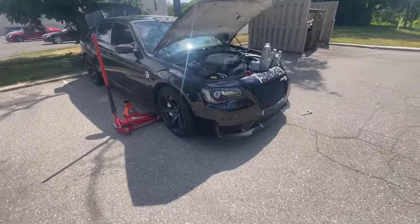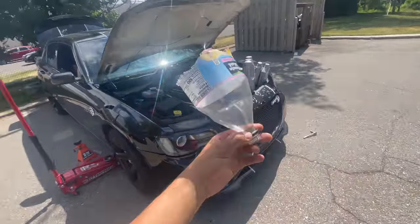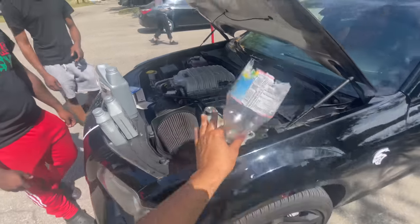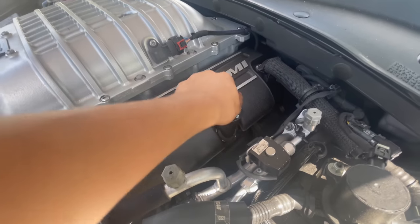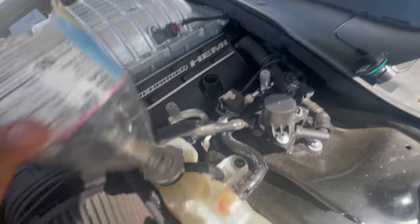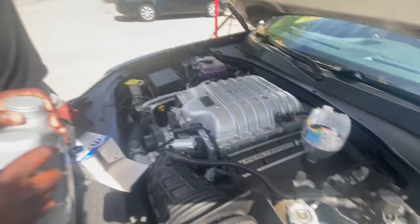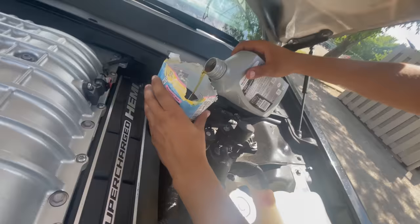Y'all, my phone just died, so we're using somebody else's phone. Now we're about to fill it up. We cut the little funnel. So now what you want to do is drop the car down so it's at an even level, and then take this cap off. Stick that funnel right up in there. Then you want to pour oil in. And don't pour it too fast, because it's going to come off the side.